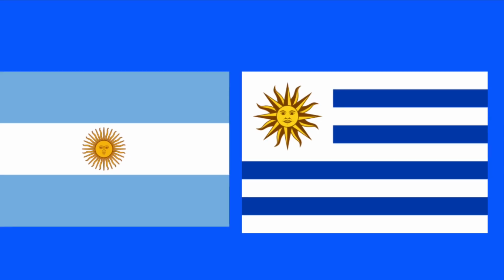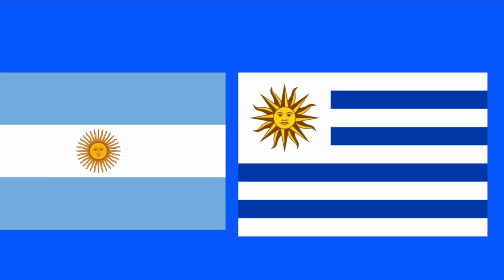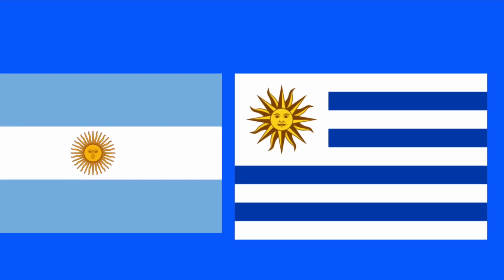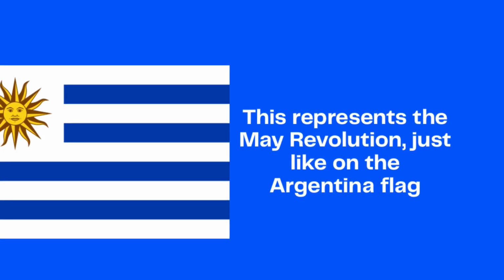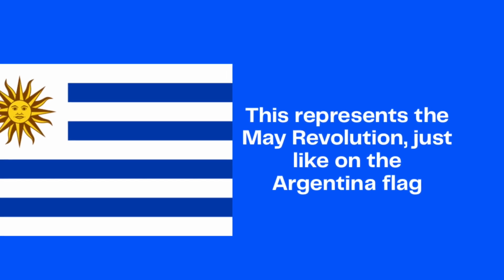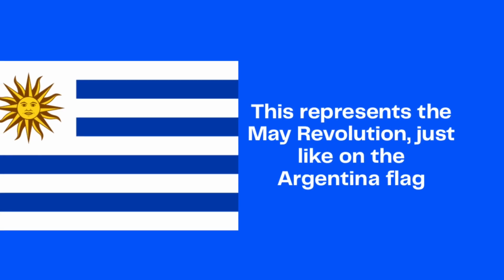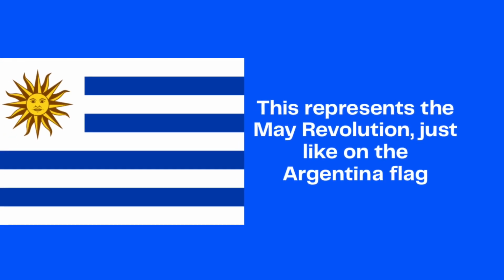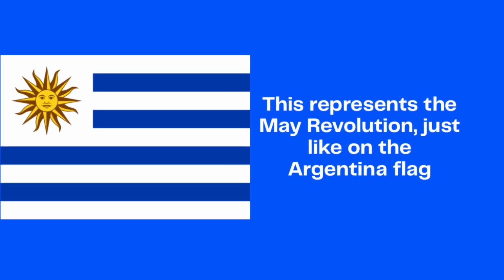The stripes of blue and white were inspired by the flag of Argentina, making the flag of Uruguay part of both the Stars and Stripes and Belgrano flag families. The golden sun of May represents the May Revolution of 1810. The sun of May, as I discussed earlier, is a figurative sun that represents Inti, the Incan sun god and mythological founder of the Incan Empire.